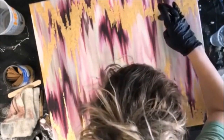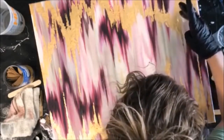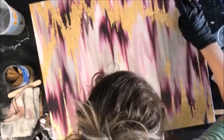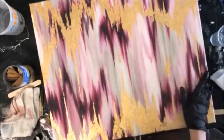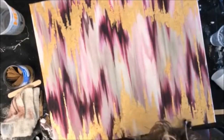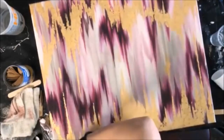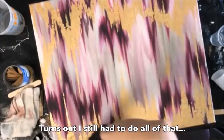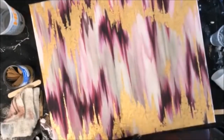Sometimes you'll end up with a piece of gold that just wants to stick up. If you maneuver it enough, it'll either come up or go ahead and lay down. That way you can avoid doing a second coat, because that takes time. And it's not a fun time. Then you have to sand it and heat it and alcohol it. And if it can be done in one coat, I'm all for it.